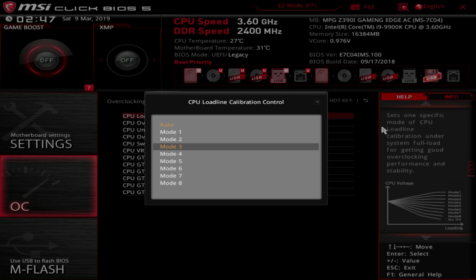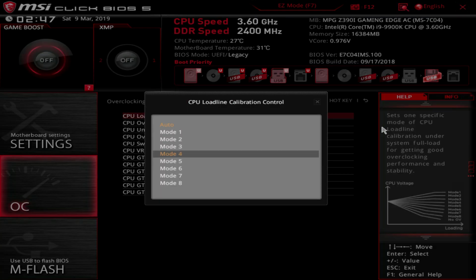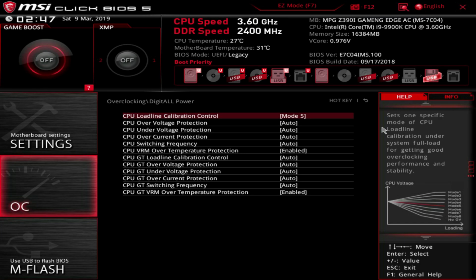Unfortunately, this board, well, I've not gotten around to validating the voltage readouts on this motherboard. I think they're pretty far off just based off of the power consumption and temperatures that this board runs at. Like, if I set the LLC to mode 5, which according to this lovely graph we have over on the side here, you would think that's a very slight amount of V-droop.